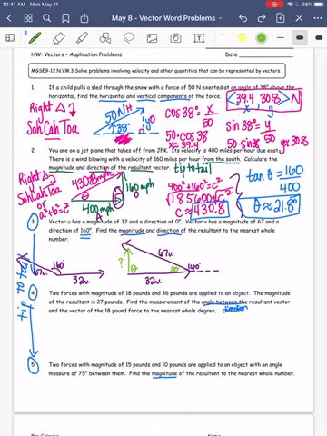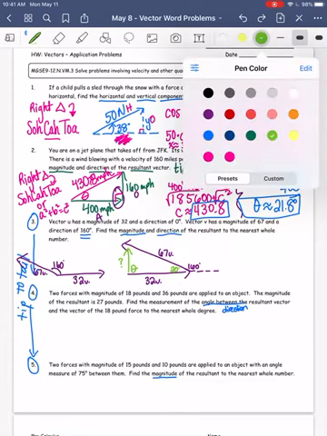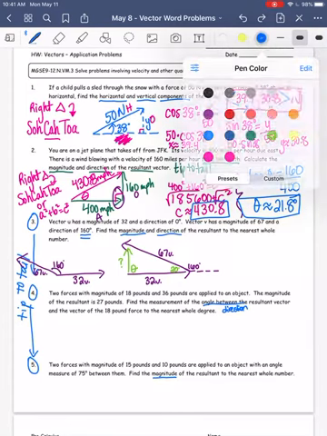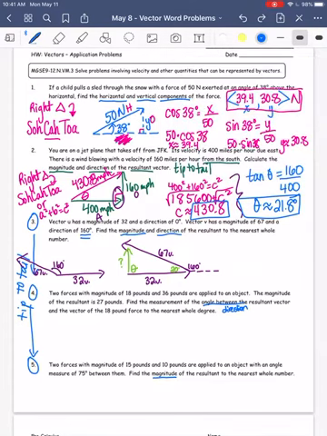So we need to ask ourselves, do we have a right triangle or do we not? Based on my drawing, it kind of looks like we do. Perhaps it could be a right angle right here, but that's not for certain. That's just the way my picture turned out. So we don't want to assume that it's a right angle. If it's not a right triangle, we want to use the law of cosine or sine. In this case, because it's side angle side, we want to use the law of cosine, which is pretty much what we're going to use every time.